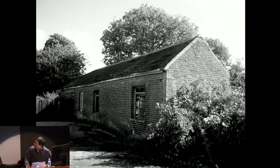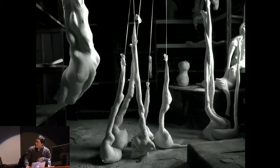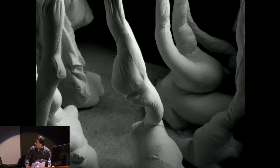So back to the farm, I first occupied this little outbuilding, and I call it room one. And within it, I've made a lot of casts with fabric formwork, and I cast dry cement with sand, and I would spray them slowly over time to allow them to set, to be able to fix the shape. And these various experiments over time just started to inhabit this room.